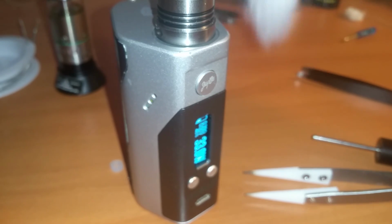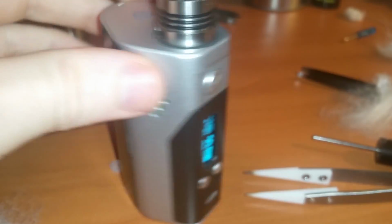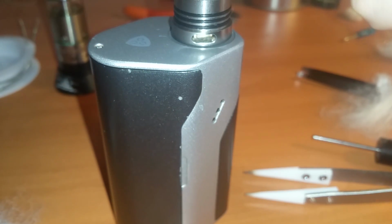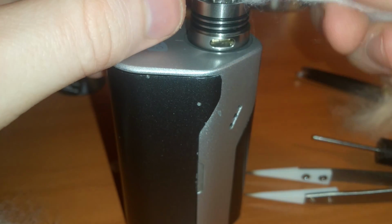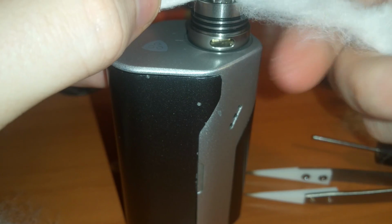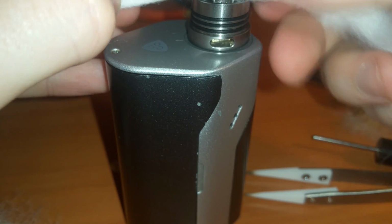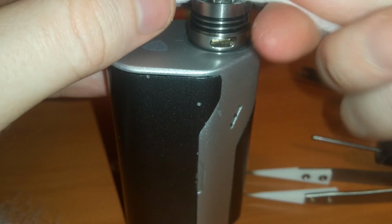Start at a low wattage and move your way upwards, and we're gonna put a wick in here and try it out and see how it turns out. Any kind of wire that's something like a Clapton or lots of the pre-made wires that we sell, they have the potential to have hot spots in them, so it's just something that you need to be prepared to deal with as you're installing them. But I think if you do it the way that I did in this video, I don't think you'll have any problems getting them to be firing at their best.